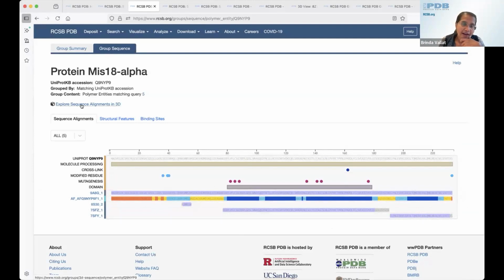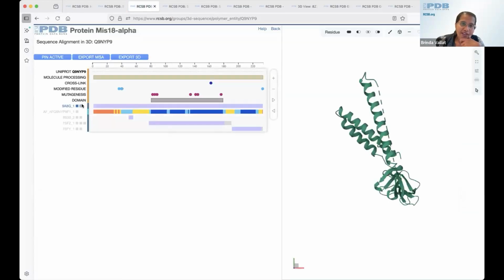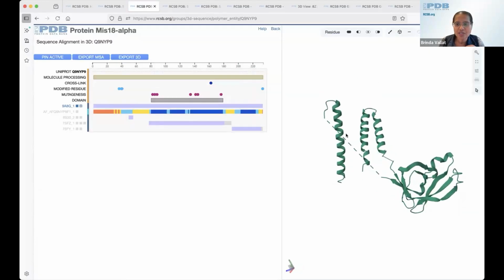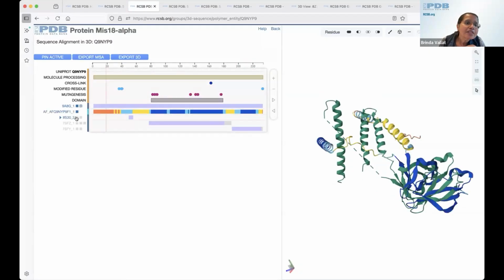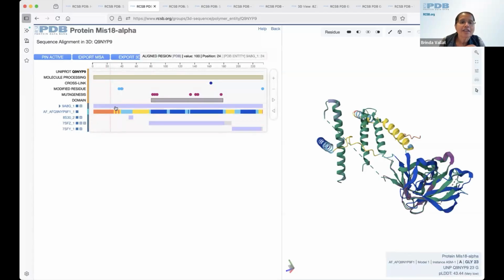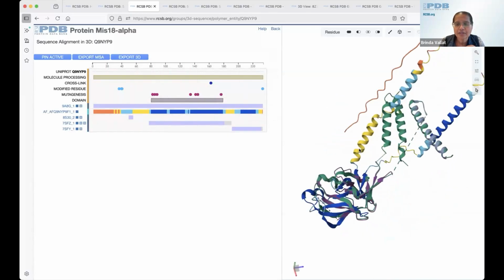And if you click on Explore the sequence in 3D, you get the same sequence view, but you can also map it to the 3D structure. Let me just turn this on for these different structures. And as you move through the sequence window, you can see where it maps to the 3D structure here.